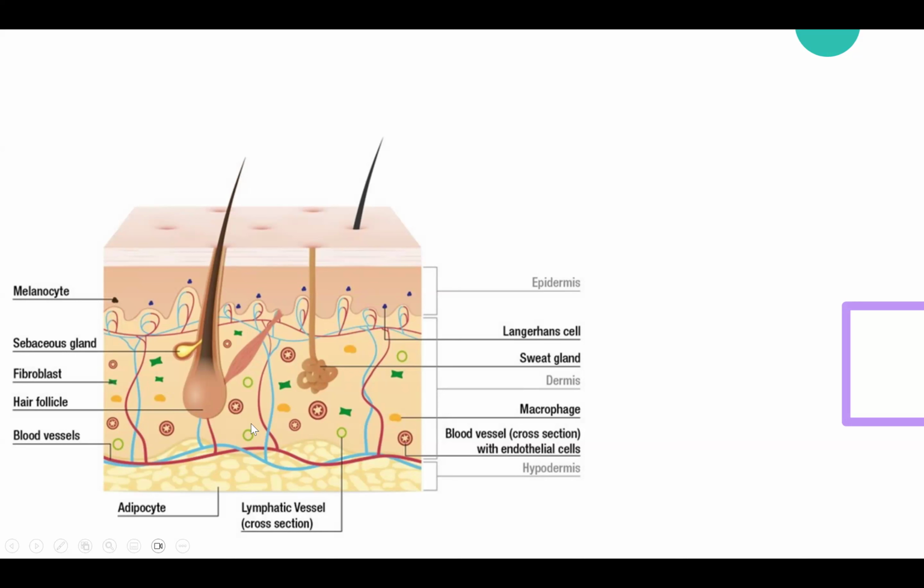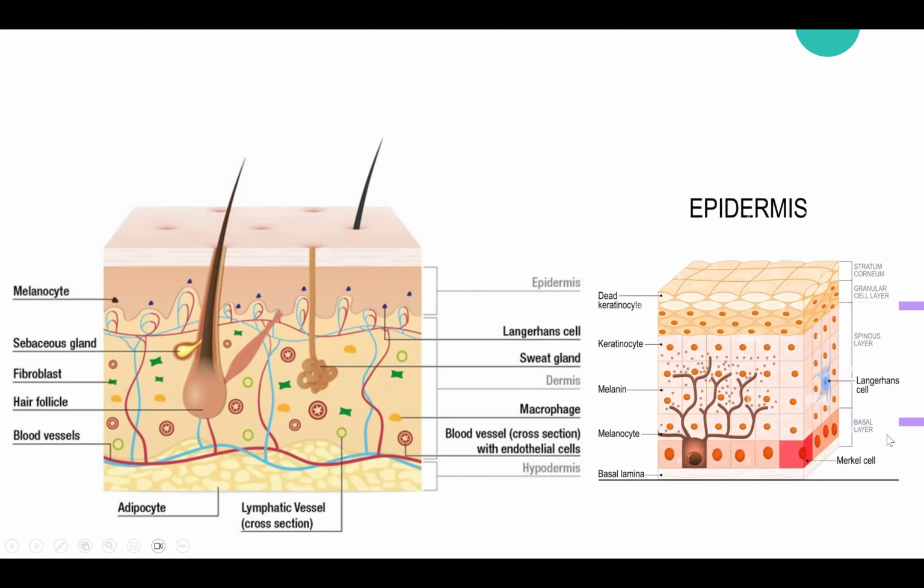So this is the anatomy of the skin. We can see that the skin is composed of epidermis, dermis, and adipose tissue. In the epidermis, there are 5 layers: the basal layer, spinous layer, granular cell layer, and stratum corneum. In between the stratum corneum and granular cell layer, there is a layer called the stratum lucidum that is not well developed in neonates and is present mostly in the palms and soles even in adults. So these are the 4 layers in the epidermis. This will be important when we are dealing with miliaria, staphylococcal scalded skin syndrome, or epidermolysis bullosa.